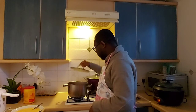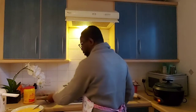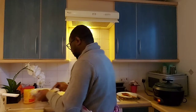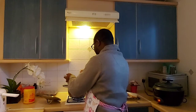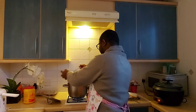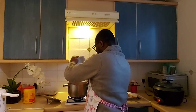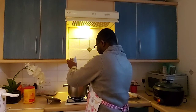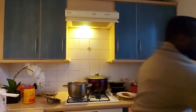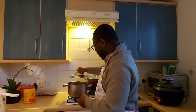Good, so now it's okay. So time to add the egg. So I'll do it gently, moving it around. And like I said, I'm going to allow it to simmer for some time, and then I'll give it a stir.